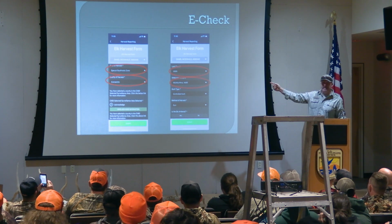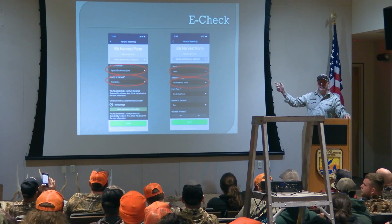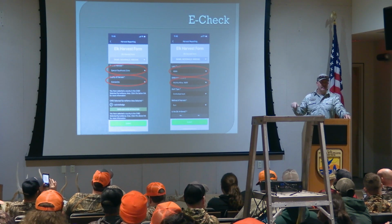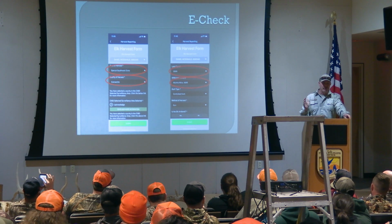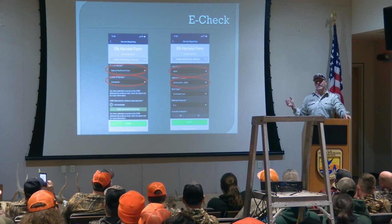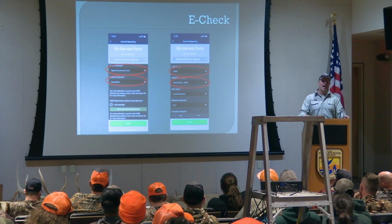Under the land type, there's WMA private. I think it might just be WMA private. Well, we're WMA and then Wichita Mountains. So under the WMA, it has Fort Sill, and there's actually two options on the Wichita Mountains Wildlife Refuge. Either one of those works, but the main thing is that special southwest zone. You don't want to take away from the quota for the southwest zone from animals that are harvested on this hunt. So pay close attention to that when you're going through those menu options.